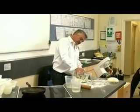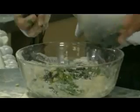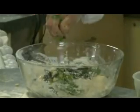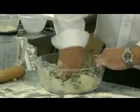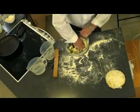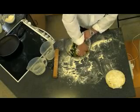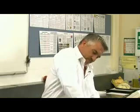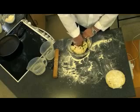Olives and coriander really work well together. They are fantastic. A marriage made in heaven. So again, crush the olives in there. Now, all these beautiful Mediterranean ingredients are in this dough. And basically, you've just got to incorporate it into the dough by punching it, squeezing it, and making sure you get as much of that flavour in that dough as possible.